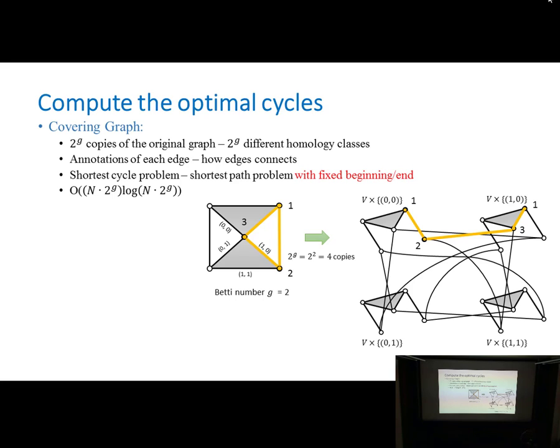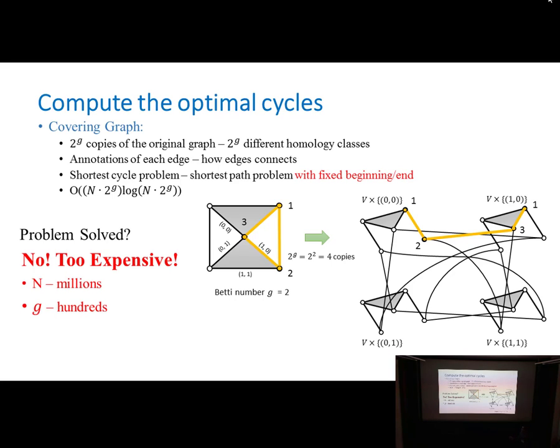But in our context, we are somehow blessed in the sense that we know our cycle has to go through the birth edge. So we actually have a way to find exactly the starting point and the destination, the top point. So it becomes a single source, single destination, shortest path problem on this super huge graph. That's our problem. Right? So then we have the complexity, which is the graph size times the log of the graph size, which is n to the 2 to the power of g times log of n to the 2 to the power of g. So we're solved, right? Since g can be assumed to be a constant, of course, we're done.